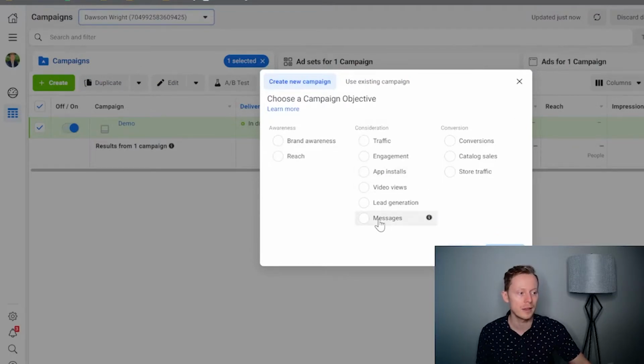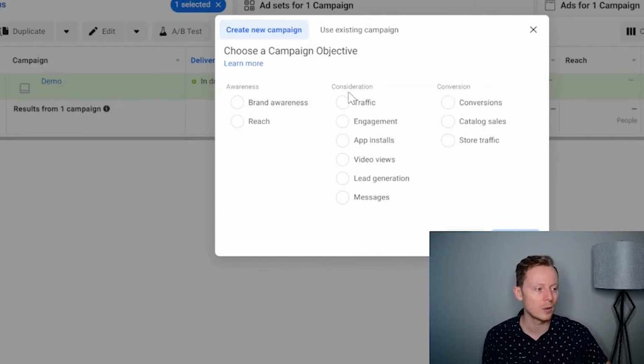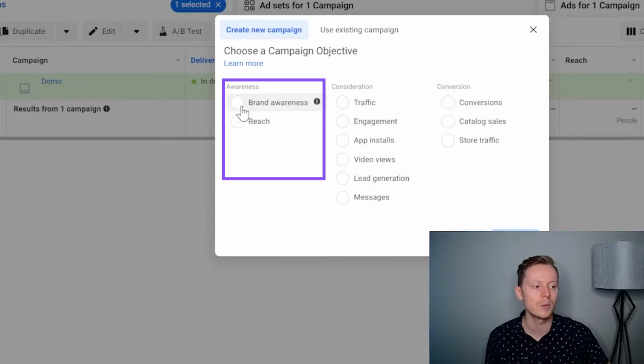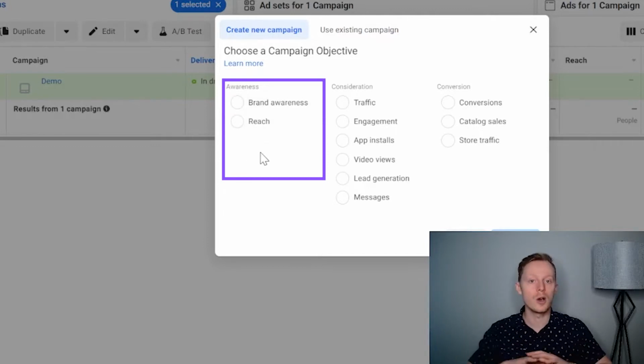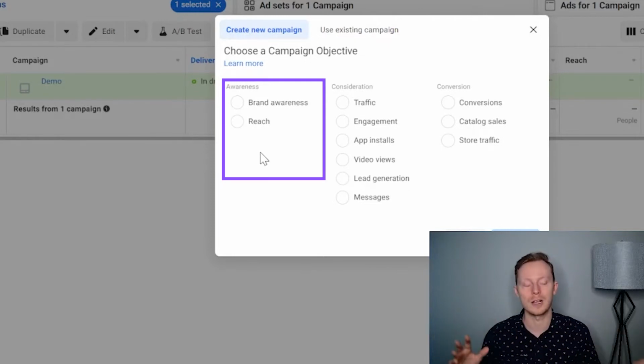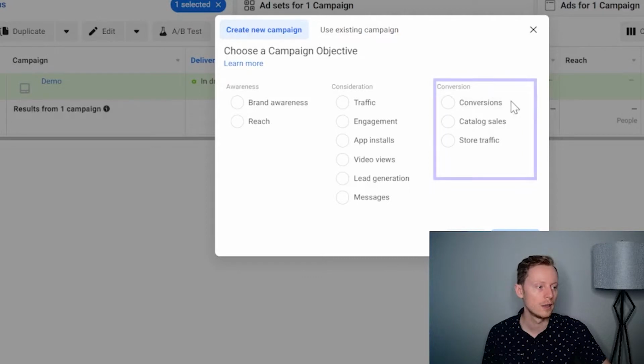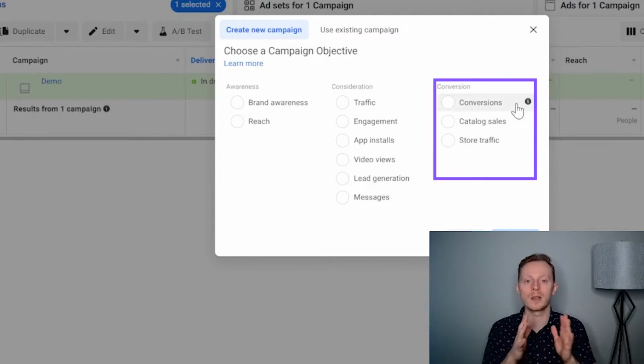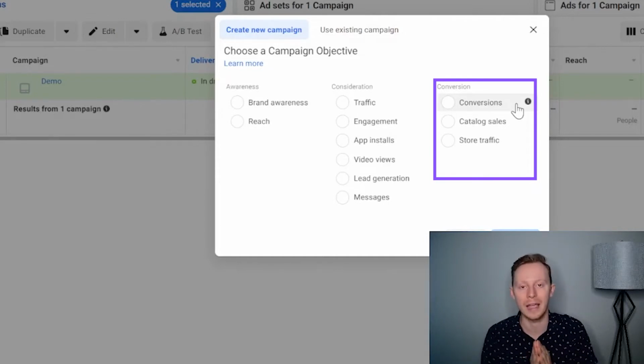And first thing that we wanna do is pick an objective. So as you can see, there's different categories. There's 3 different categories and different objectives. So if you're not sure what one of these means, just come over to the eye. It's going to tell you. Basically, the way this is laid out is picking one of these objectives. You're telling Facebook, go cast the widest net. We want to get our ads in front of as many people as possible. On the flip side, this conversions category, we're telling Facebook, we want you to find people that are highly likely to take a specific action.